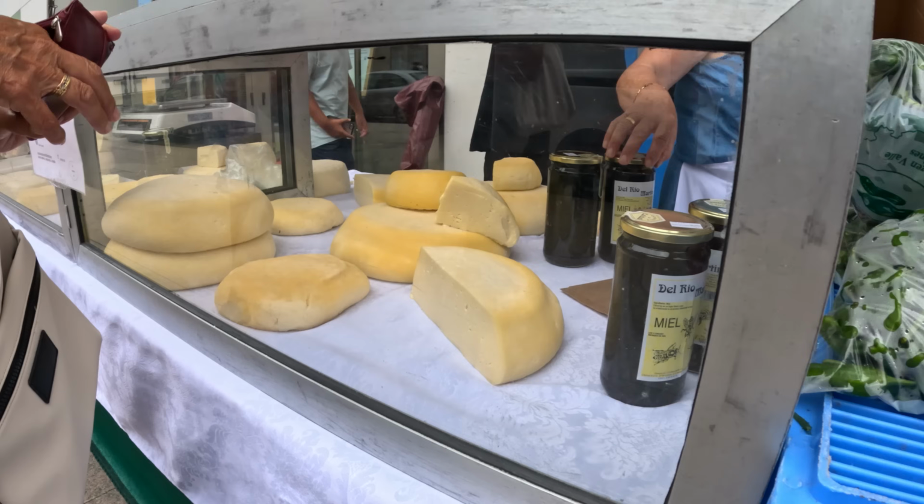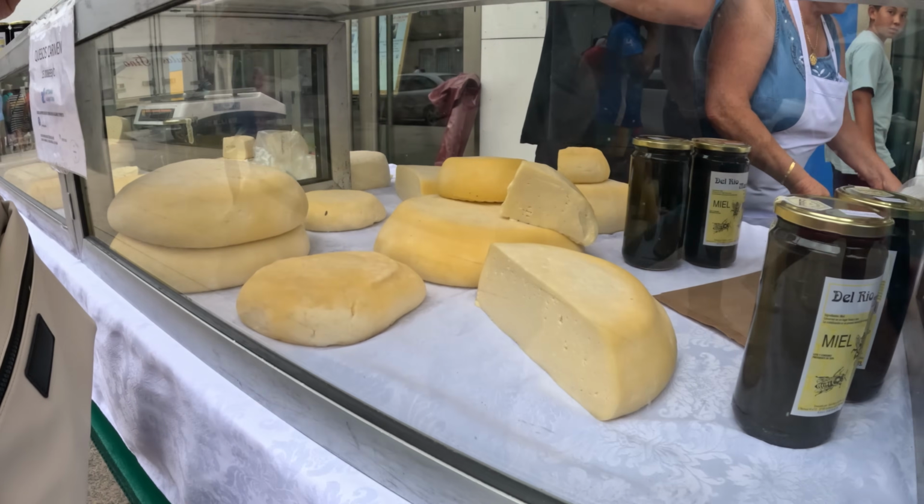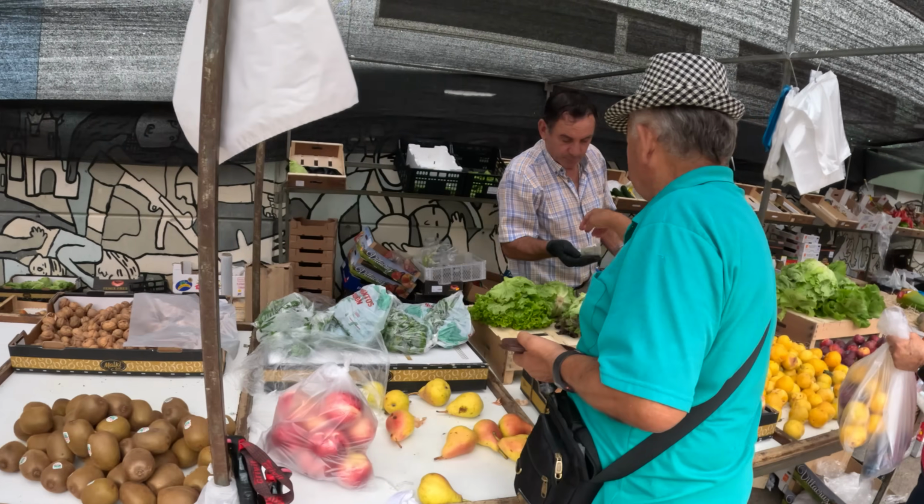It's a different experience coming here in summer. It's not just rows of businesses and tapas bars and the beach. It's like there's a market and there's locals selling their own products to, well, not tourists, but other locals as well. What I wanted to share with you guys is that this town is an old fishing town.